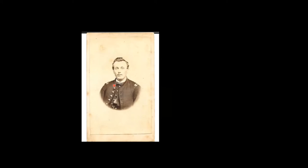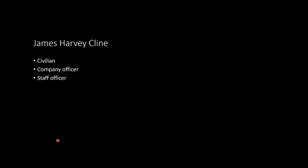This tie is something that I see a lot in these Western Pennsylvania soldiers and others. I mean, it's not particular to the Western Pennsylvania men, but it's really just a ribbon tie, and you'll see it as we walk through these in different configurations. This is another officer who I have several photographs of, James Harvey Klein, a civilian. He lived in Plain Grove, Pennsylvania. Family was pretty well-to-do, and again, he's dressed in pretty nice clothing, and you would, because a photograph not only was expensive, but it was a way to show your status and obviously to share with other people.